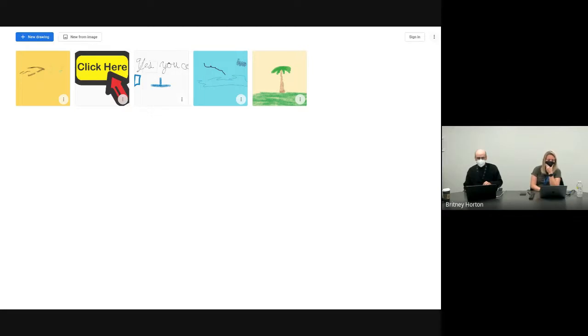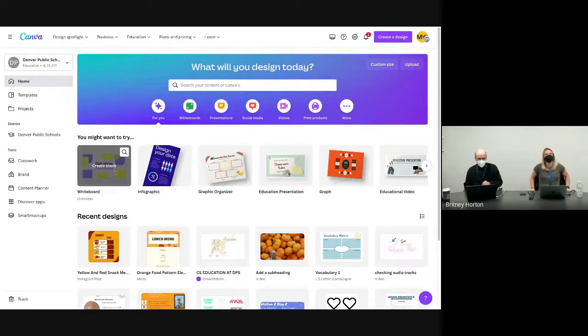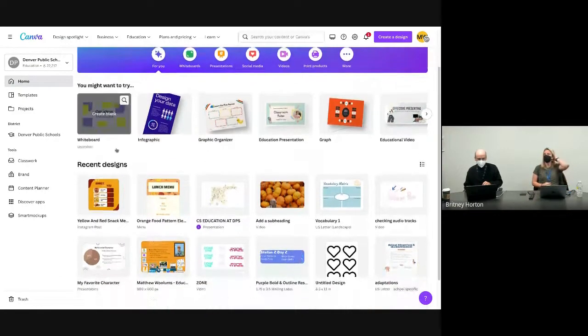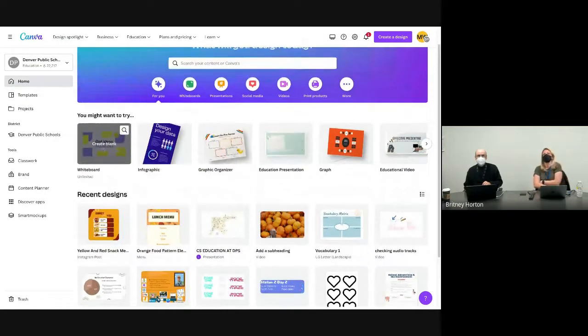Okay, then real quickly on Canva, when you're creating something in Canva, by the way, here's just a whiteboard. Some people would like to have just a plain whiteboard that they can draw on. If it's not showing me the tools on this slide, here we go.